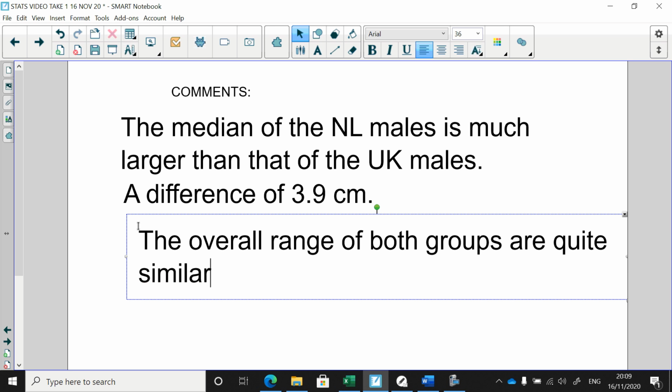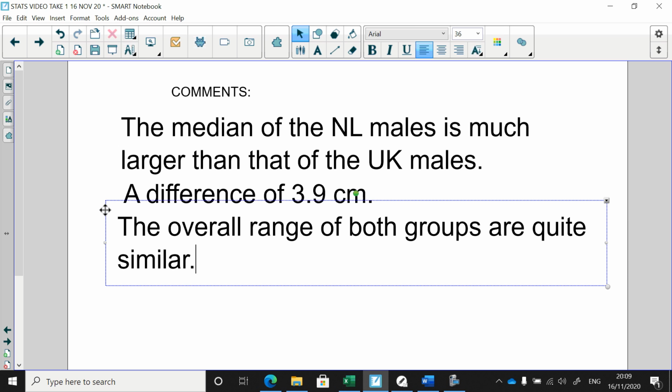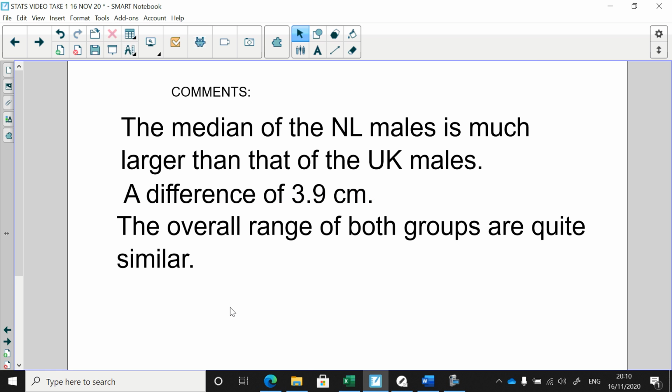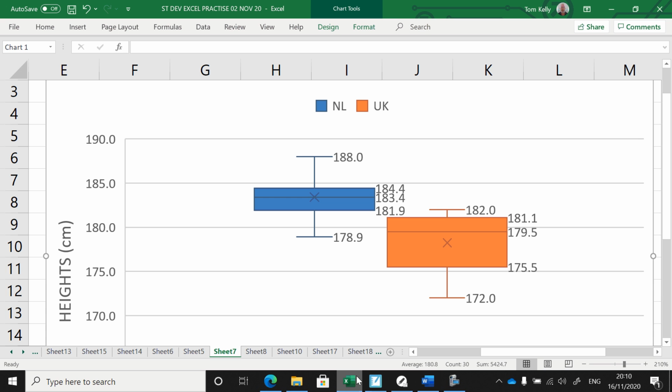Right, so because they are quite similar, maybe we don't even have to state the values here. I think that would do me there. And finally, usually with box plots they love interquartile ranges.